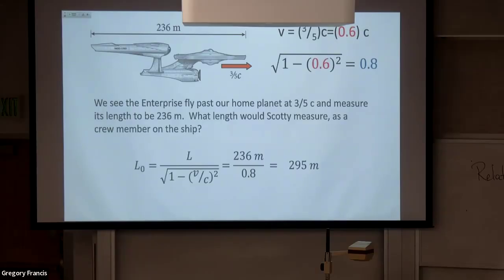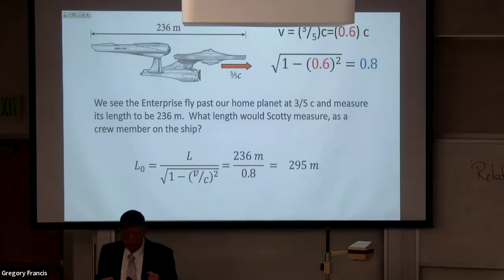Does that make sense? That's the easy, in my opinion, that's the best way to think of these relativity problems. To always think of the time as always going to be shortest in the frame that's moving with the clock, okay? And the distance is always going to be longest in the frame that's moving with the meter stick, okay? Where you can take your sweet time to make the measurement.